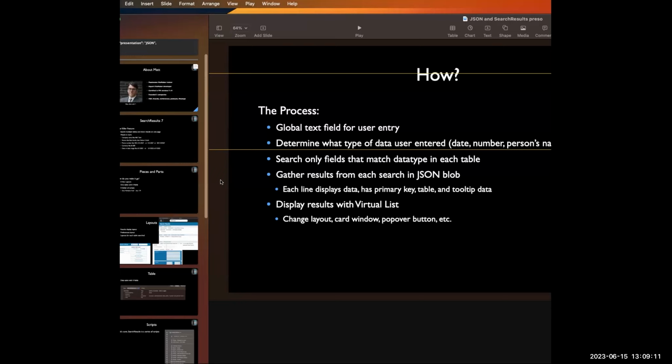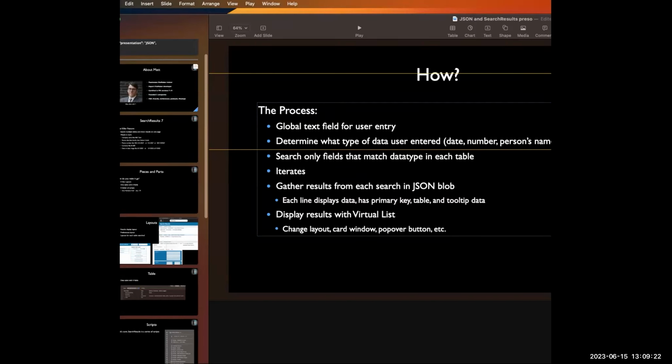Then it iterates. I kind of left that step out of here. But if it doesn't find results for the ideal search, then it relaxes the criteria and searches more. So for example, if it doesn't find a Robert Smith, then it uses name substitution and looks for Bob Smith. It can do various different things, because if you go to Google and do a search, you don't ever see no results found. It doesn't do that unless you type gobbledygook. So what I was trying to aim for was to have it always show you something.